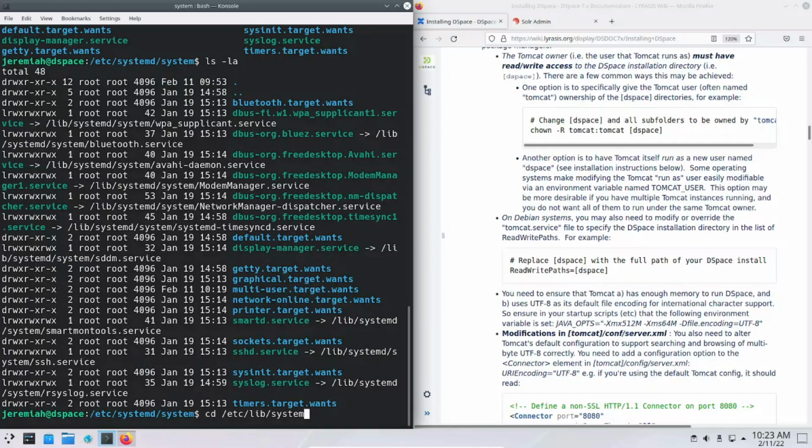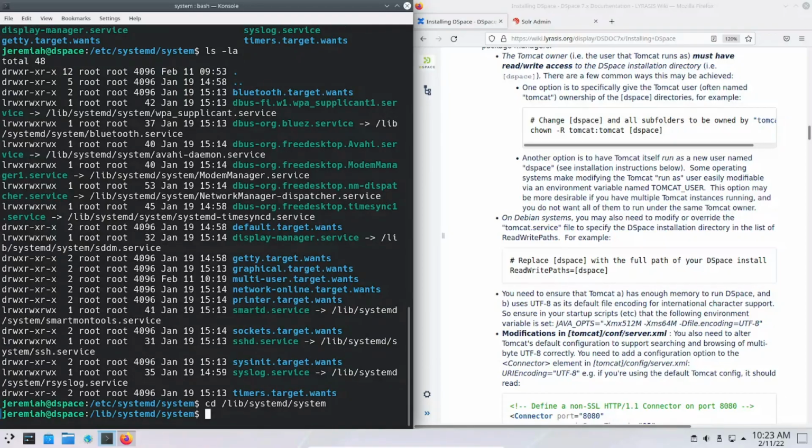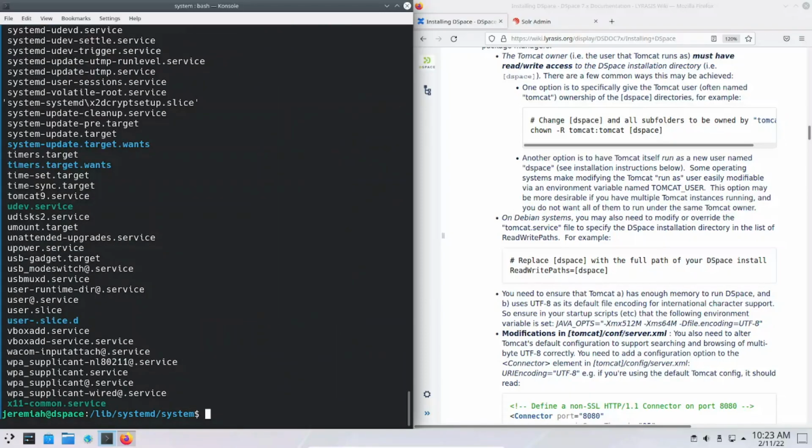Lib systemd, something's wrong here. Oh, because it's not etc. So cd /lib/systemd and /system. Okay, this should bring us where we need to be. So ls to list the contents, and we see that the Tomcat service file is right there.